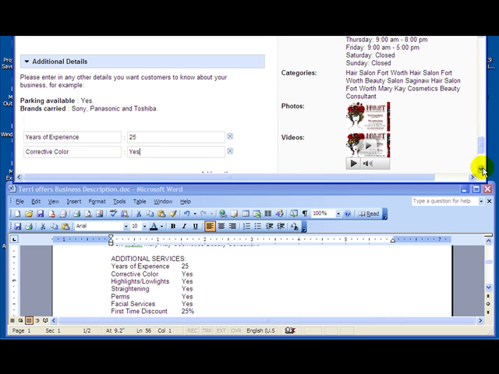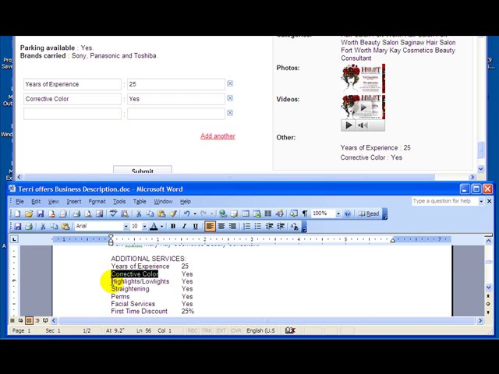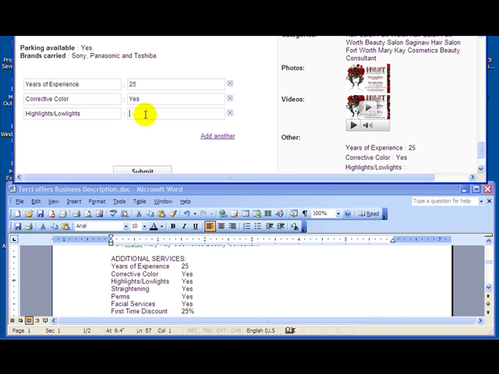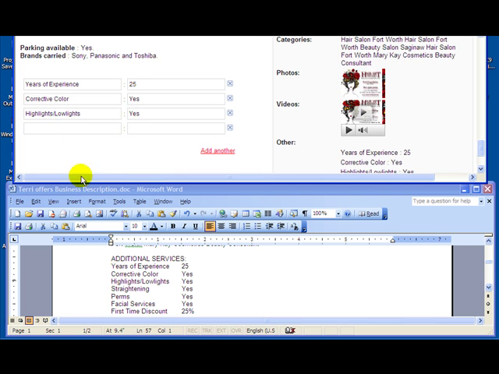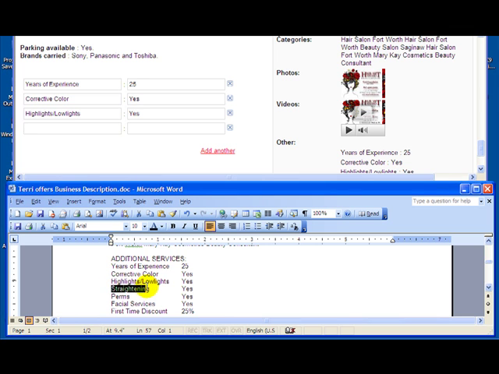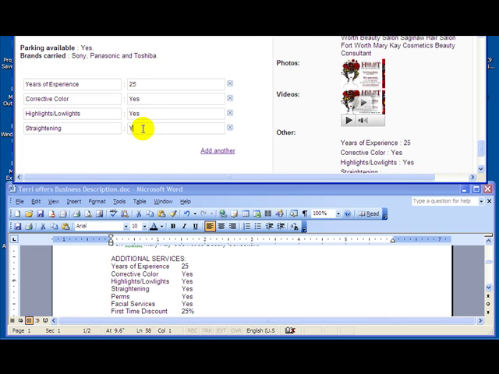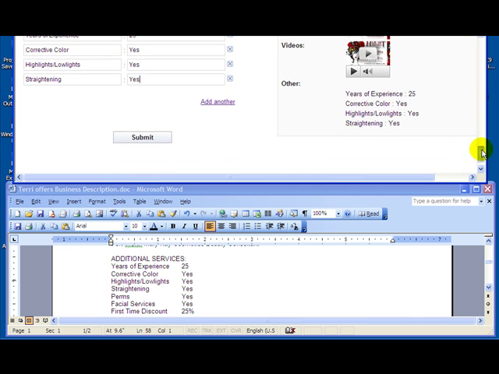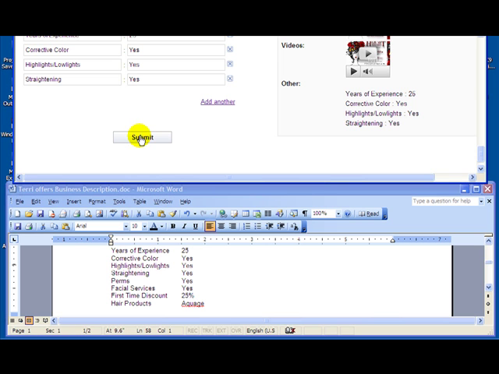Again, you're trying to get yourself ranked higher and more competitive with those that are in the same type of business with you. So the more services you can show, the more benefit that they could see of doing business with you. It's just to your advantage to take advantage of all the different options that are available. And that's all we're going to do. Again, you can see I've got quite a few that I'm going to come back and add later, but for the sake of this video, we'll just go ahead and submit this.